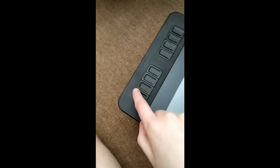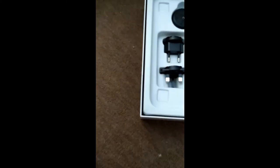Ta-da! That took longer than it should have. But it's so pretty! Look, it's so pretty! It's got these little buttons that you can hotkey. Got the plug, I'm assuming this is what this is. I don't really know what that is. Oh, okay.